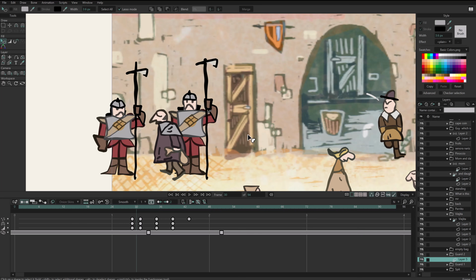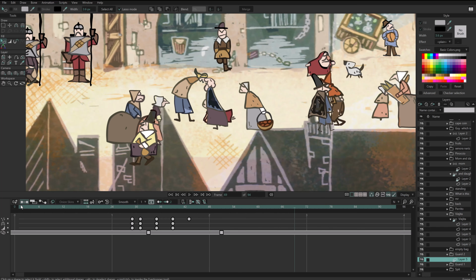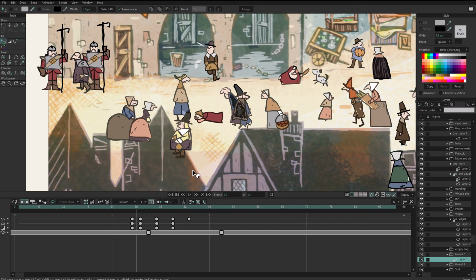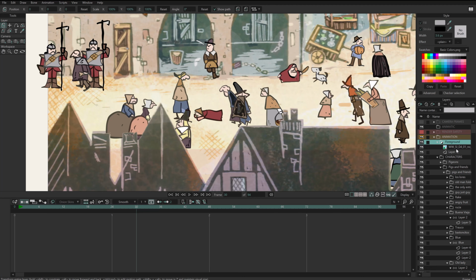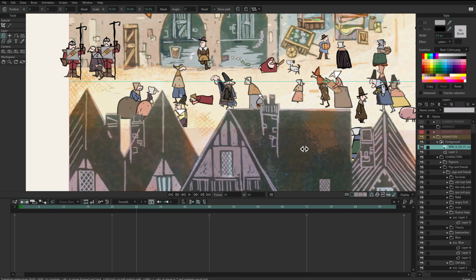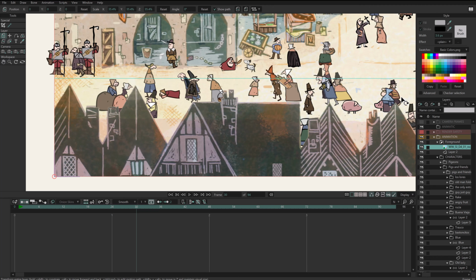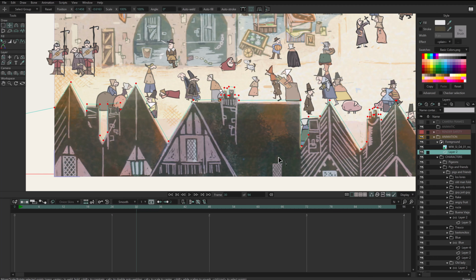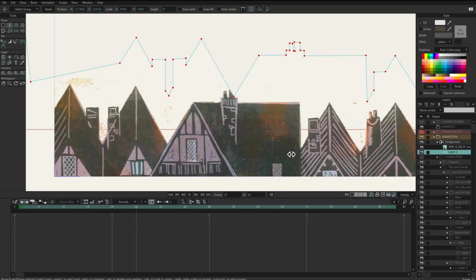Alright, let's continue here. What else do we have? We have these characters here. They are working on top of the roofs, but just because I have another layer here that I just hid. Because I wanted to have a nice preview of this, I just had one image for the entire background. So what I did is I duplicated that, and then I masked it with a vector. So now you can see actually this roof on top are just masked there.